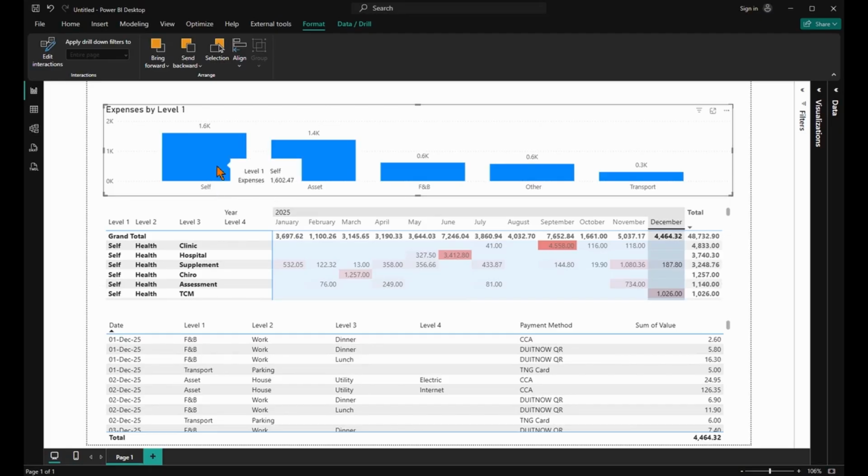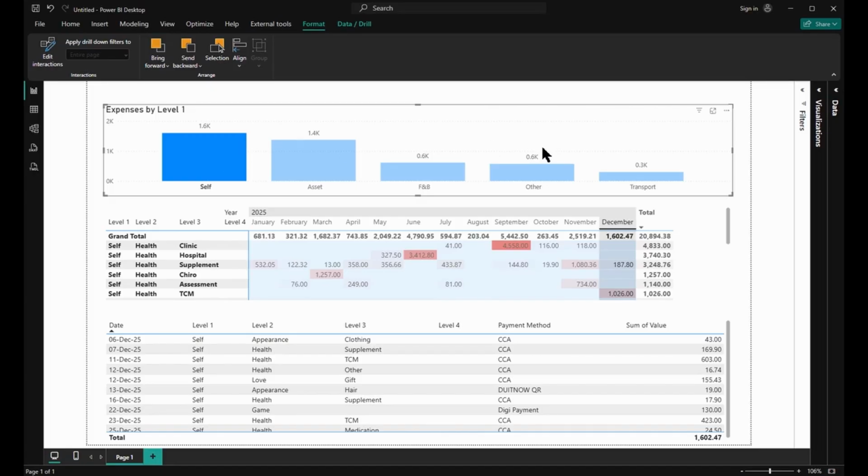So you want to hold your control key. It's important that you hold your control key first and then click on the self column. With this, it will bring both the December filter and the self filter into your table visual.